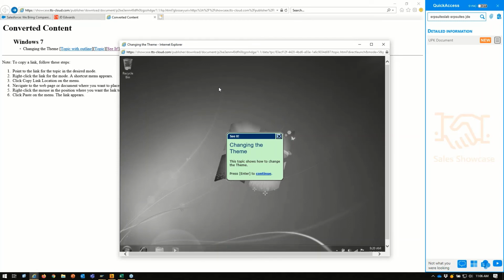Because users don't really care what tool it was built in, they just want to get the right information at the right time. We provide the ability to link any type of content: existing UPK, PowerPoint slides, Excel spreadsheets, really anything that you have, linking to content that's already in a different repository, and make that content more usable because people don't have to spend huge amounts of time searching for that material. We have already determined the relevance of that content to that user community by linking it to specific applications and making it available through quick access. So that's a capability that we provide today.